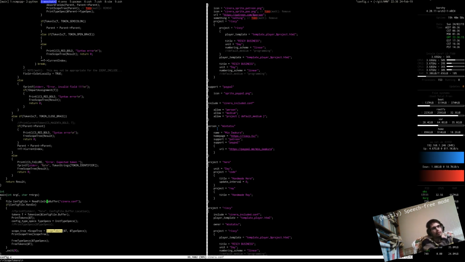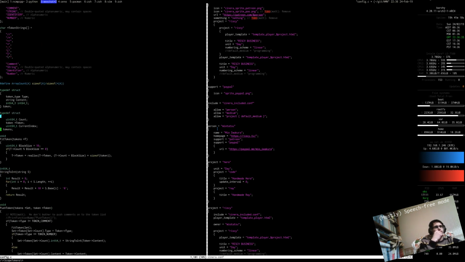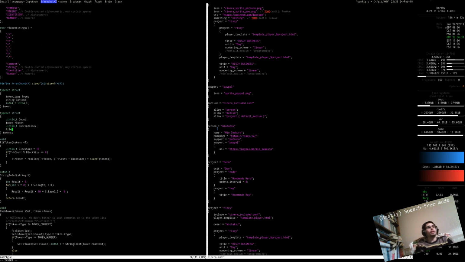And also, rather than having a separate file, just have the buffer be part of the tokens, because you need that, right? Let's do that as a first change.